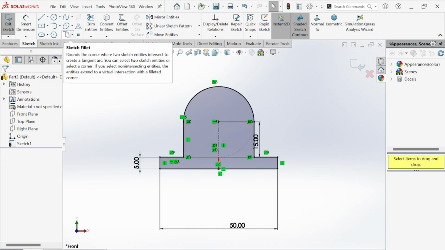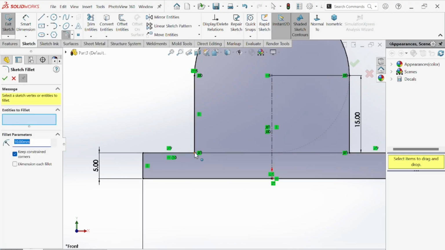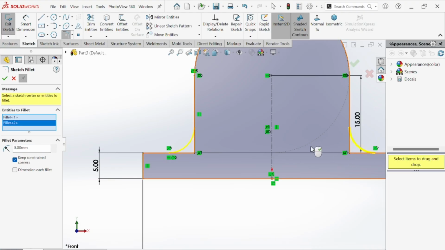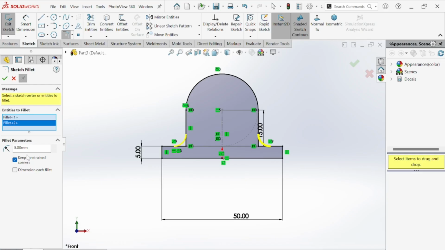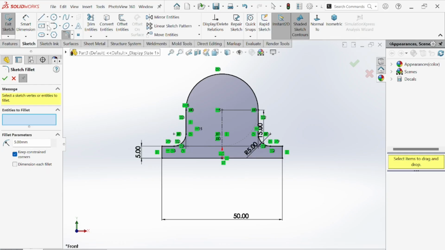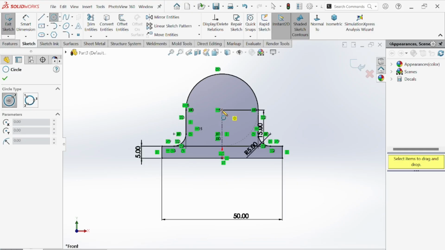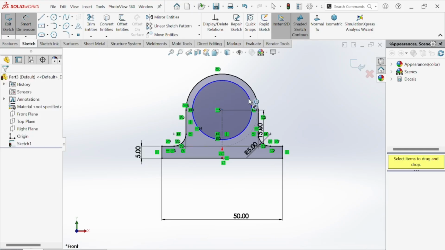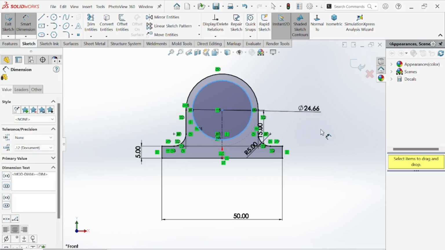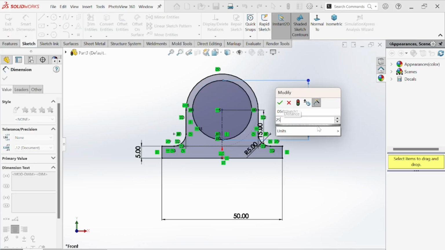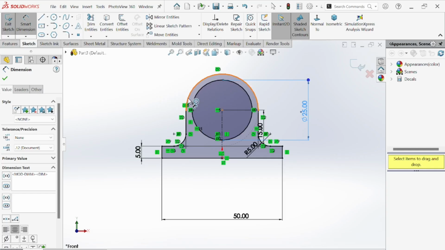Again here you see this is the sketch fillet. We need to make a fillet. Select this one and also select this one. Make this one 5. And also select this one and make this one 5. Now here you see, and make this one okay. Now again what we need to do, take another circle and make a circle like this. Now we need to give some dimension, a diameter, to this one too. So make this one 25. Okay, why 25? Because the diameter of this outer circle is 30. We just need a 5 mm space, 5 mm thickness.